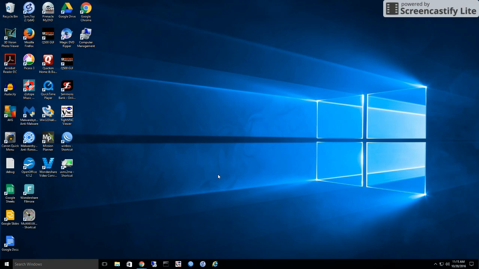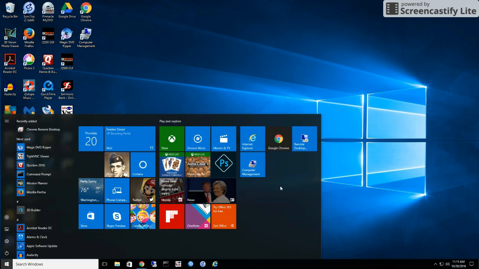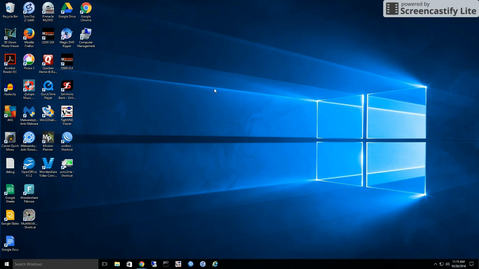Okay, this is the second in the two-part video where we're going to install a program called Classic Shell. What this does is it gets rid of the Windows 10 menu system, and it makes it look more like Windows 7. It's real easy to do. It's just one file, download and install, and we'll show you how it works.